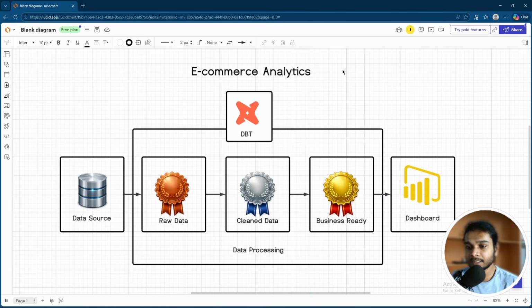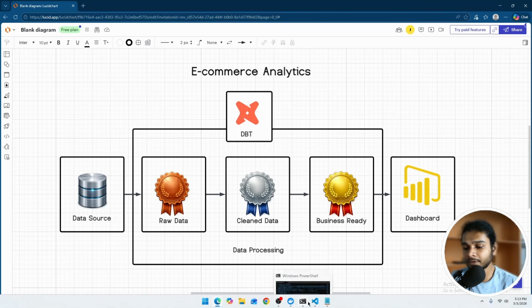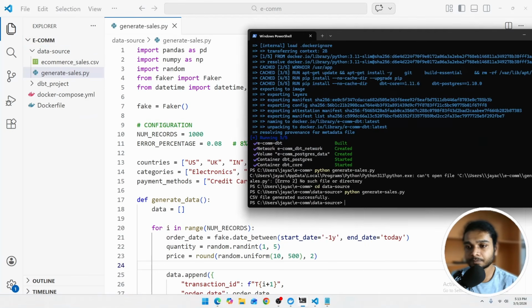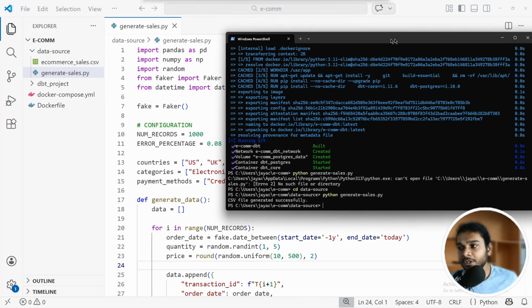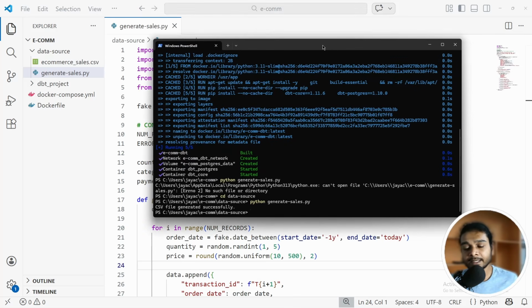So to initialize DBT, what we have to do is open PowerShell, and there is a command to run, which is this one.